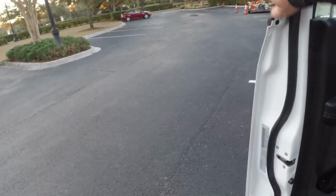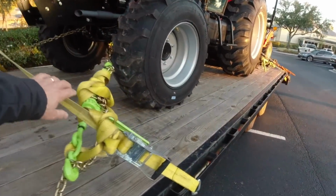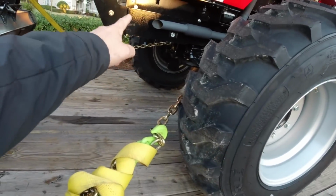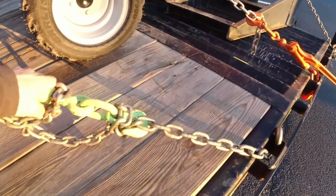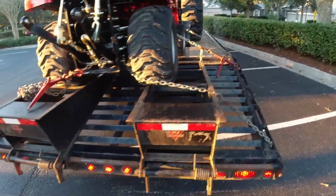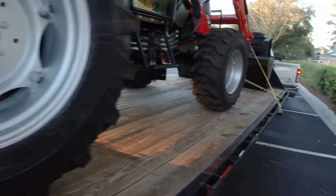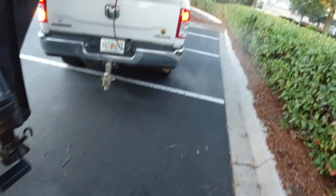I'm going to turn the turn signal light on while I'm at it. Check all my straps, all that good stuff. One of the first things I'm going to do when I get back is find a place to weld some hooks to tie this tractor down with. That's tight. Tires look good. Left blinker's working. I'll check my right blinker before I go. Get one more snatch on that. Boy, there's 1,005 different ways for people to tie down stuff, ain't there?